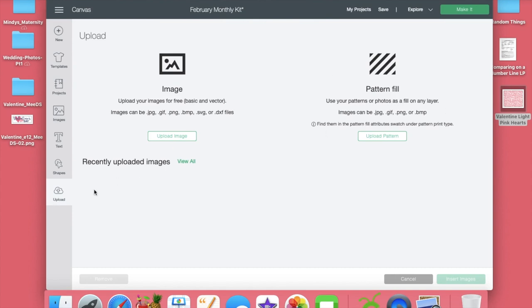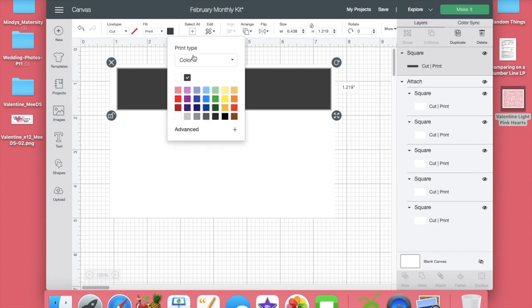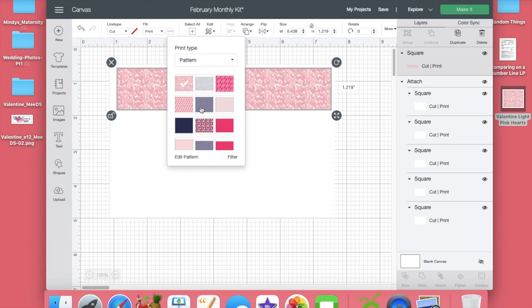So it went through. It's going to bring you back to this page. You just hit cancel and it will take you back to this. So what I'm going to do is select my square or my rectangle that I'm going to change for my header. And I change it from being a color to a pattern. Now here's where you can see that I inserted all of those patterns. Some of them are done twice because I did it the other day as well. So, you know, it is what it is. But this particular header, I want to be those hearts that we just did.